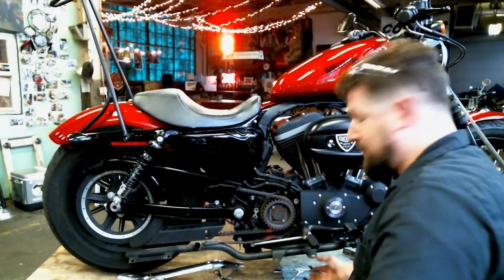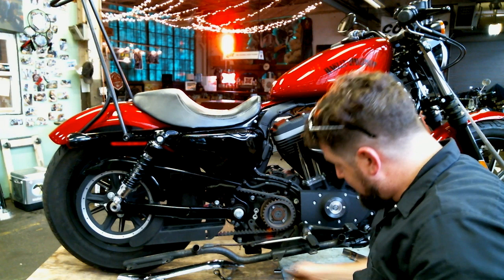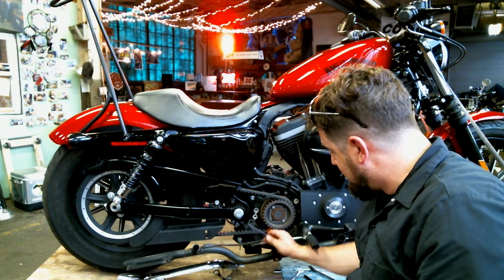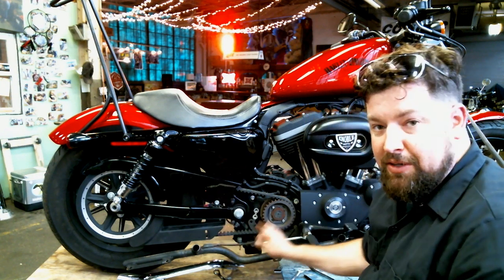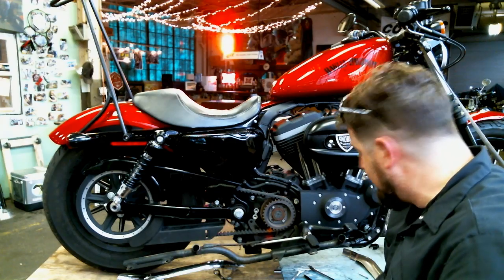All right, here's a point I forgot to mention. So our muffler bracket here actually goes all the way around the brake rod lever here. So we're going to take a small Allen bolt and undo this rear heim joint, the right size, undo this rear heim joint here. That way we can separate the brake linkage from the actual master cylinder and then separate the whole brake assembly from the muffler mount assembly from being looped through the brake assembly.